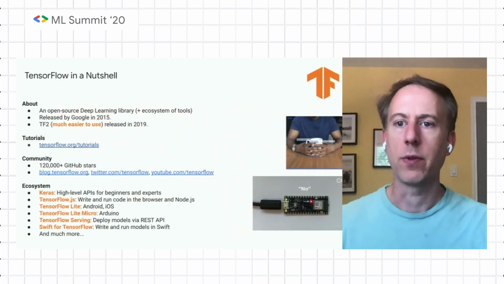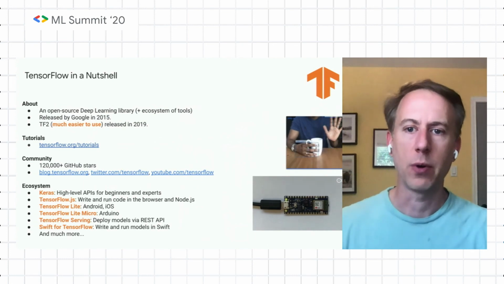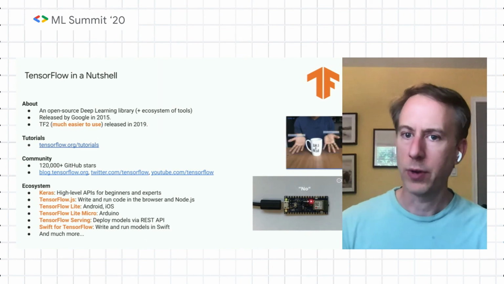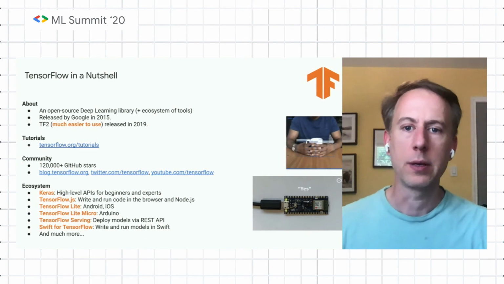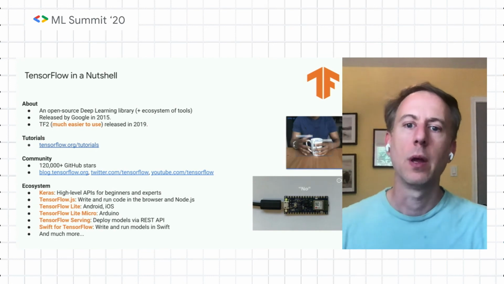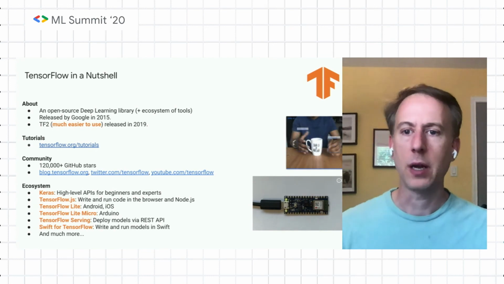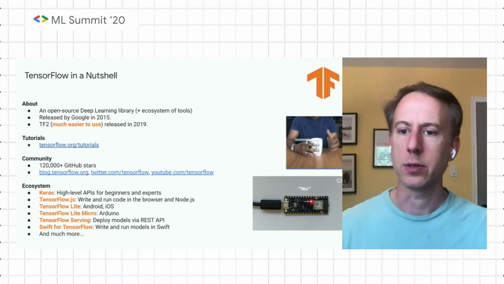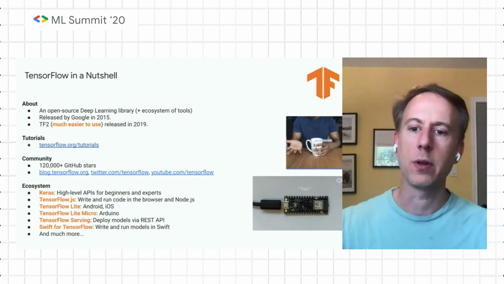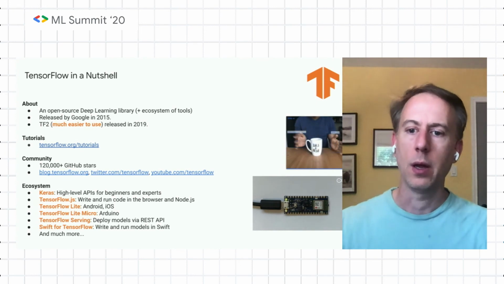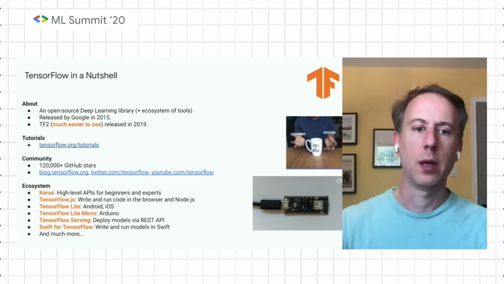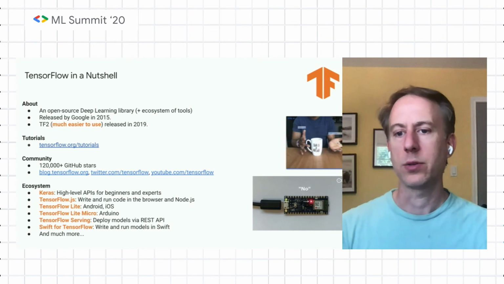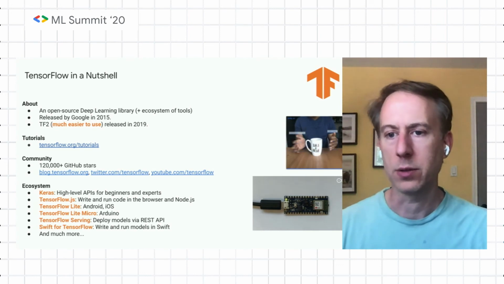Briefly, to introduce TensorFlow, it's an open source deep learning library that was released by Google in 2015. We're now on version 2 of TensorFlow, actually now version 2.3 at the time of this video. And it's a fantastic library to use. And it's much more than a library, really. It's an ecosystem. And you see below all the different ways that you can use TensorFlow in IoT applications. There's a JavaScript version for running in the browser. And there's all different ways that you can use TensorFlow.